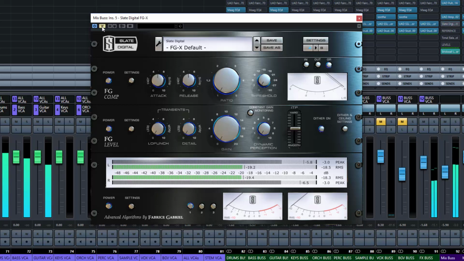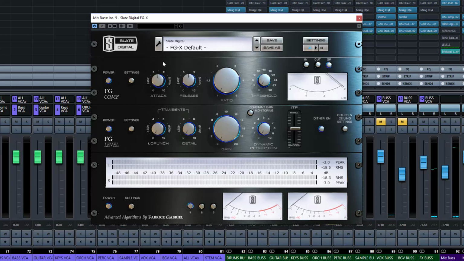So not really any change there, as you would hope. And the reason that there was no change with the bypass on, with everything down low, is because this is a very clean processing unit. This is not really emulating any true hardware or anything like that. It's a very clean compressor limiter style thing. So when we just bring it in, it really has no impact on the audio at all. Or if it does, it's so small we don't even notice it.